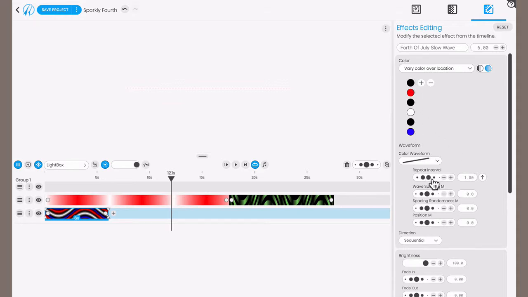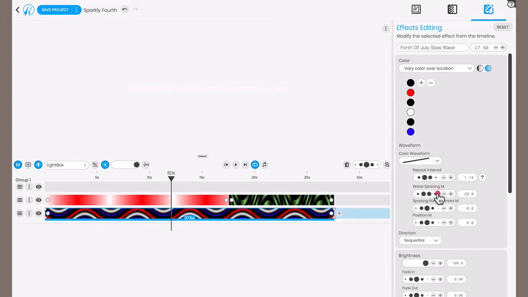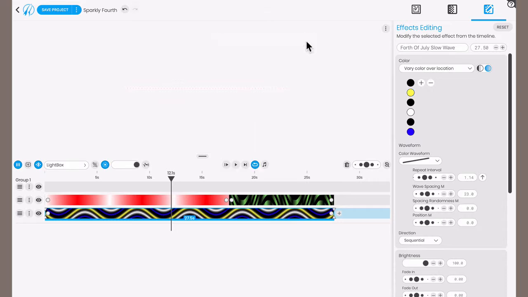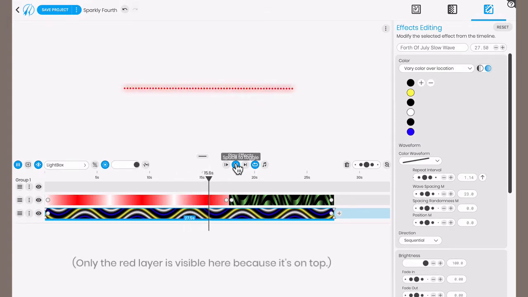We've got multiple colors, waveforms, a bunch of repeat intervals, and just feel free to start tweaking and messing with all these dials. You'll see as I change this repeat interval on the far left there, this effect is actually updating. Let me stretch this out a little bit more. See that we're changing these effects here. Just have fun tweaking those around. Change the colors easily, change that red to a yellow. Super simple. Hit play, and it'll play that effect. If you're hooked up to your Lightbox, it should be playing this effect as well across your LEDs.